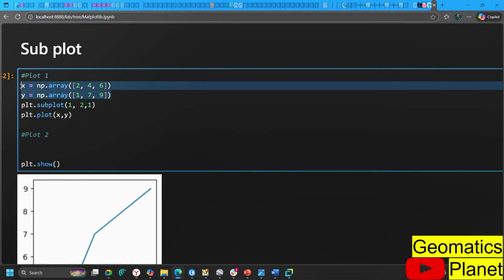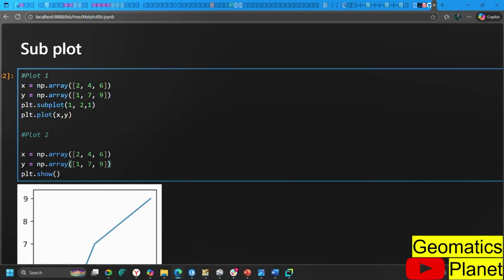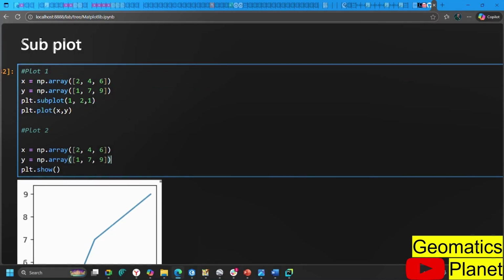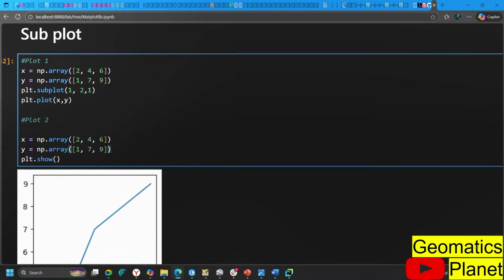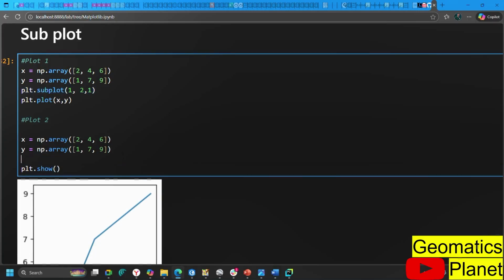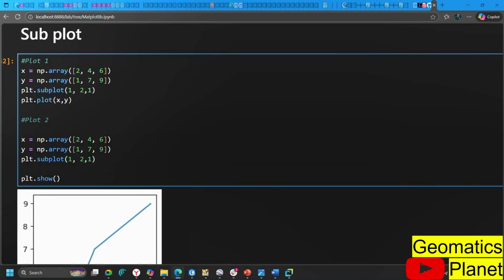For the sake of this, I'm just going to copy this because I want to make a modification. Now if I copy and paste it, I'm going to change this one. Remember this particular subplot. I'm going to pick up this subplot again here, and I'm also going to define the position both of them are going to be. So I'll paste this, and then I'm going to plot show. So let me run this.